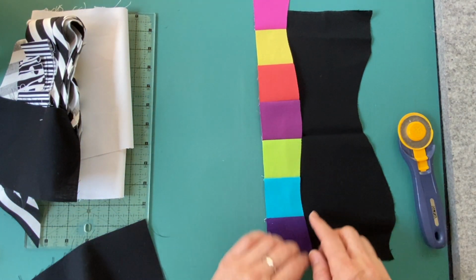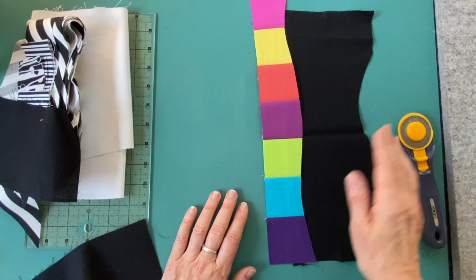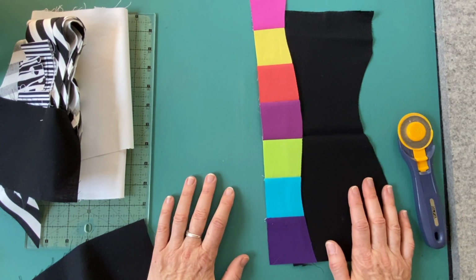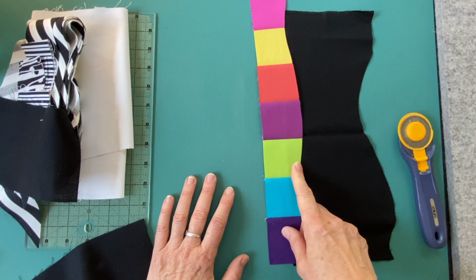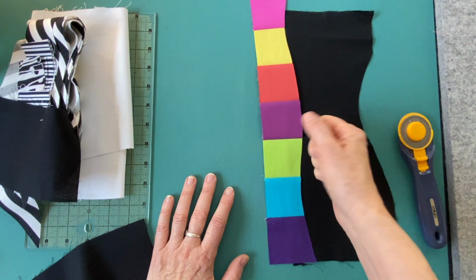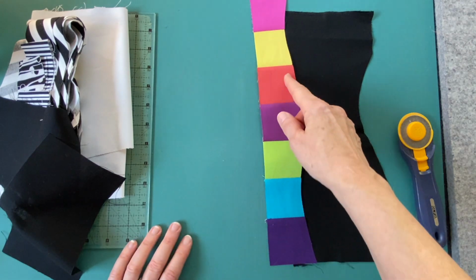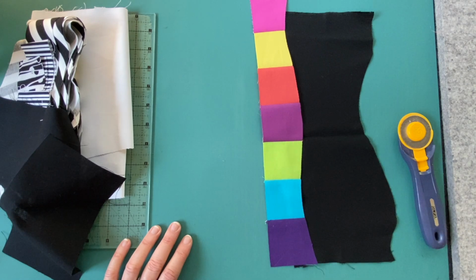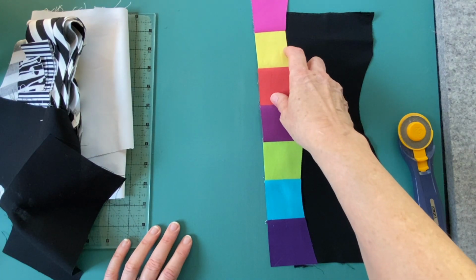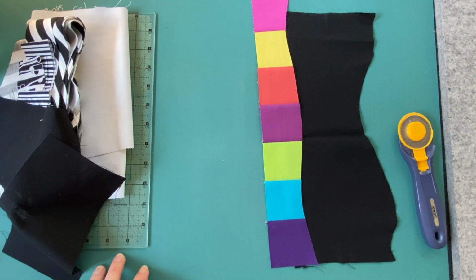So I'm going to do an improv curve. I will cut the same curve and then stitch it. I will put the video about my curves, I will link that below, but basically I'm just going to do needle down position, go slowly, and just lift the fabric over gently. I'm not going to tug on it because I have seams here, as well as a bias edge on both the black and the strip set here. And just make sure that I'm measuring my 1/4 inch at the place where the needle is, not at the front of the presser foot. So I will go off and do that and be right back.